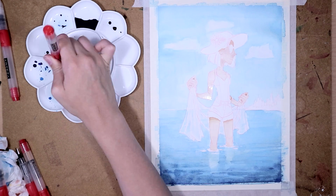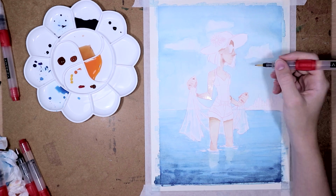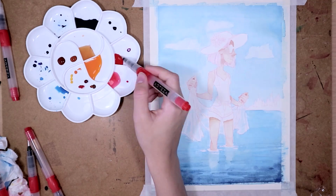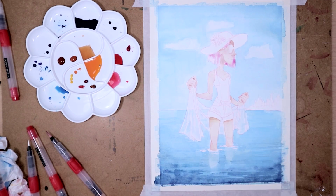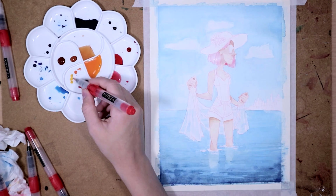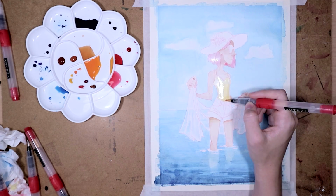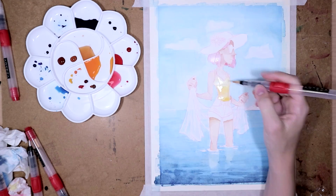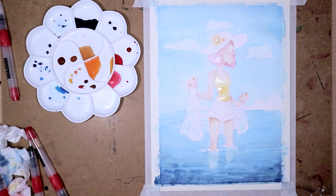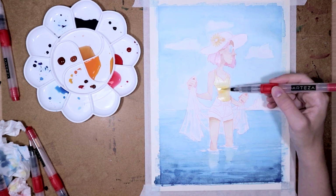So like I said before, I know nothing about watercolors. Let me repeat that for you once more. I know nothing about watercolors. But the technique that I'm using here is I lay down a flat wash of color. You can see me doing that for the skin. I just lay down a flat wash, and then I try to kind of gradient it into the shadow by dabbing some darker colors on the edge of the shape that I just painted in. And then I let it dry, and sometimes I go back over it with a harsh shadow to just make it contrast more and make it pop.